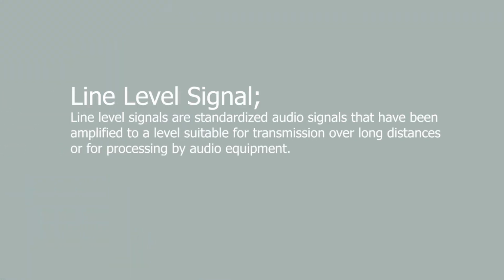The next type is the line level signal. Line level signals, on the other hand, are relatively more amplified. They have more power. When they come into your mixer, there's a chance they don't require any amplification anymore. In fact, in some cases, you have to actually attenuate. You have to activate that pad switch that is on the mixer just to bring it down a bit, especially when it's too hot.